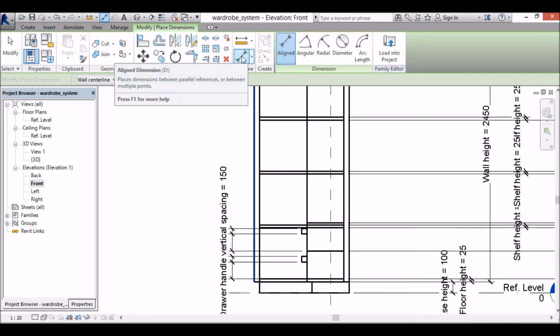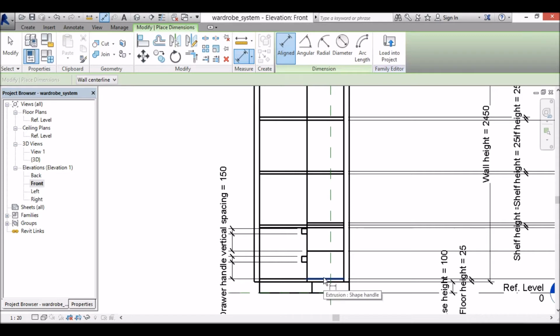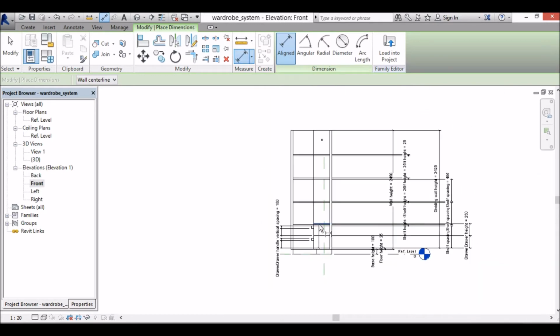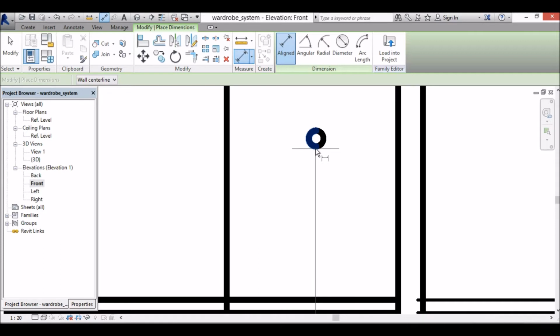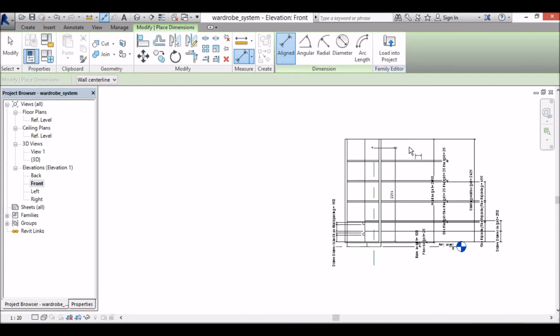So I've clicked on the align dimension tool, select the floor, and the rail. Take that dimension out.